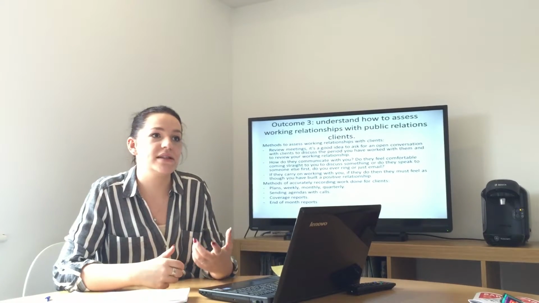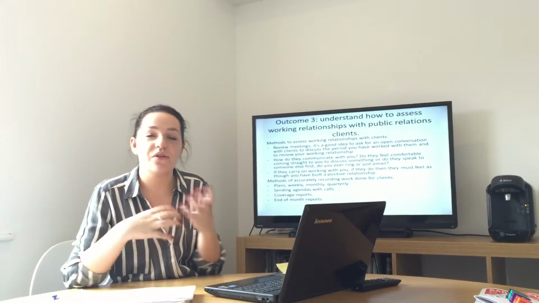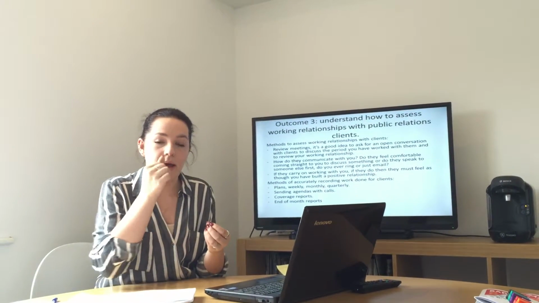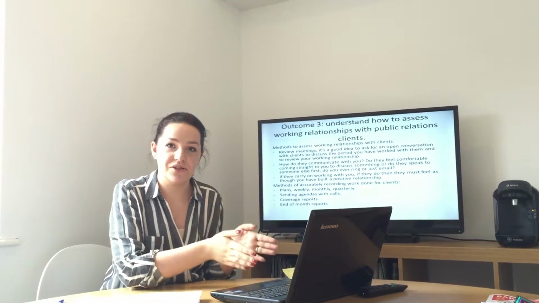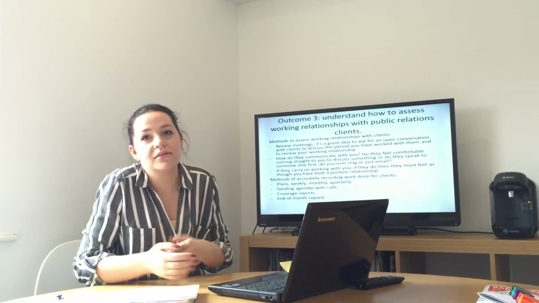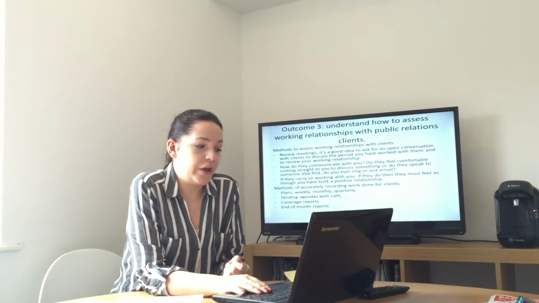For example, we got in the Telegraph and the Daily Mail, so you can gauge against other pieces of more like employee benefits magazines, which is a very industry focused magazine. So you can kind of tell, and then obviously it shows the client how well you've done.